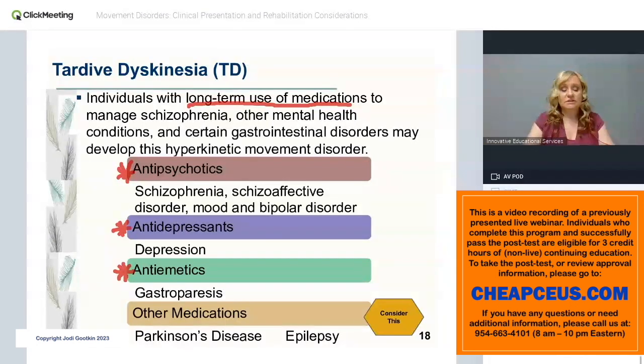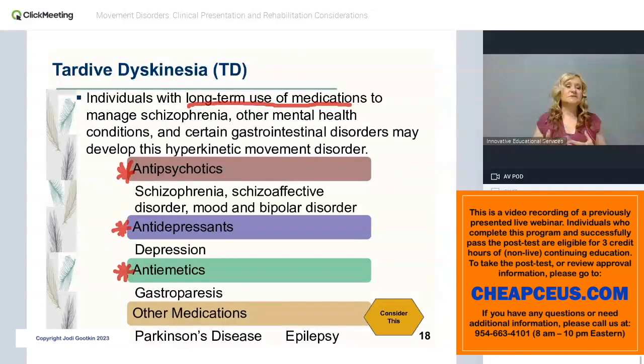There was a study in 2020, it was called the ReCONNECT study. It was in the United States. It looked at over 700 individuals at 37 different centers throughout the world to get an estimation of how many patients on these different medications are presenting with tardive dyskinesia, and they're finding that individuals who are taking one or more neuroleptics, which are the medications that we just discussed for different psychiatric conditions, that about 27% of the individuals present with tardive dyskinesia. That's significantly decreasing their quality of life. The estimates from the National Alliance on Mental Illness say it's even a little bit higher, almost 30%.